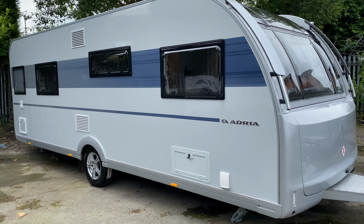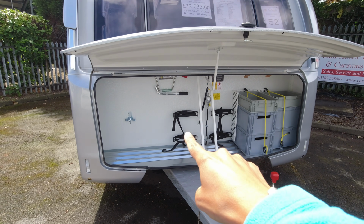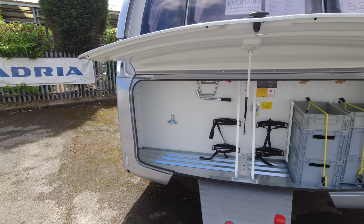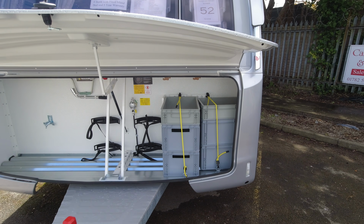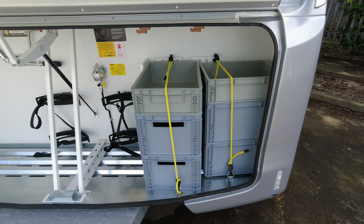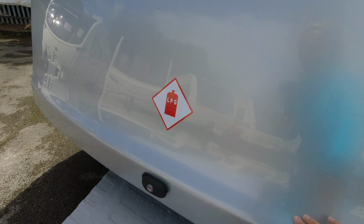The front locker, we've got room in here for 2 gas canisters, which are 11 kilos. So you're going to get 2 11-kilo gas cylinders here and here. It still leaves you space on that side. You can, if you opt for the pack that's available, have a spare wheel, which I believe is going to be fixed there. And we've got these nice storage boxes. These were for the new model as well, so quite useful for storing bits and pieces in there. In terms of nose weight on the Isonzo, we're still looking at 100 kilos.